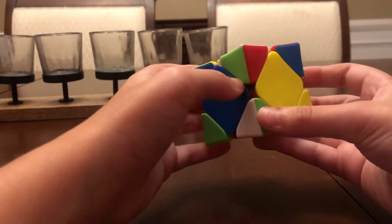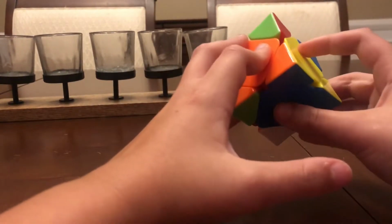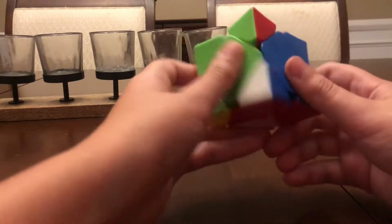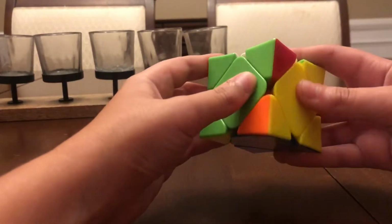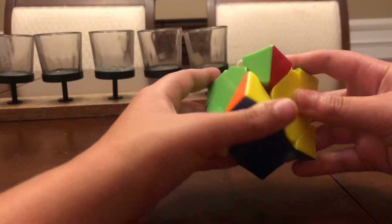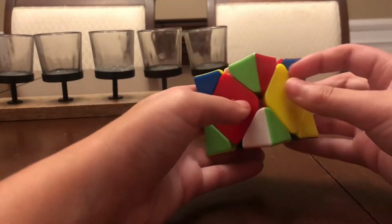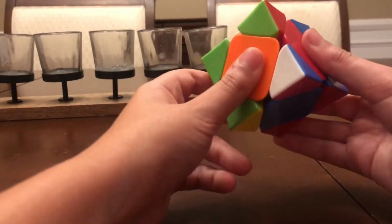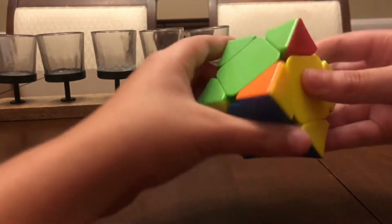And then I focus it over here, and I do L, R, L prime, R. So again, it's R, L prime, U prime, L, U, then L, R, L prime, R, R. And doing it fast would look like, it's not that good, but yeah.